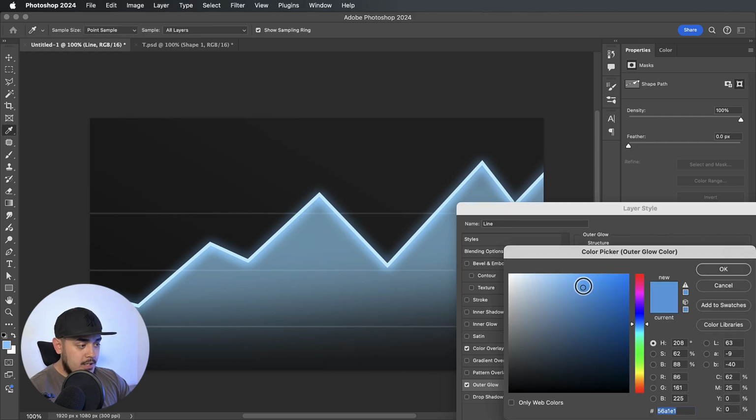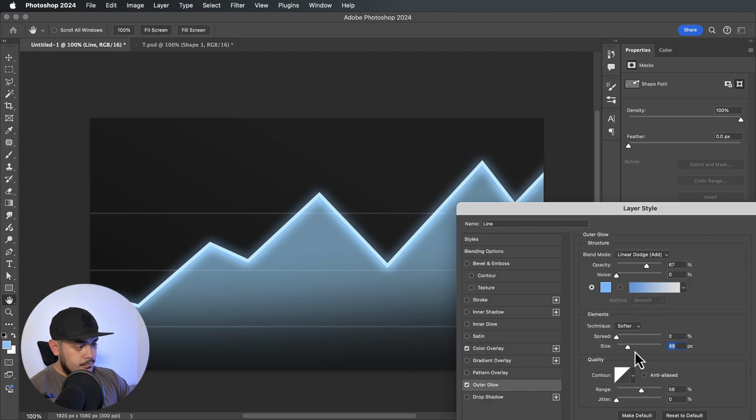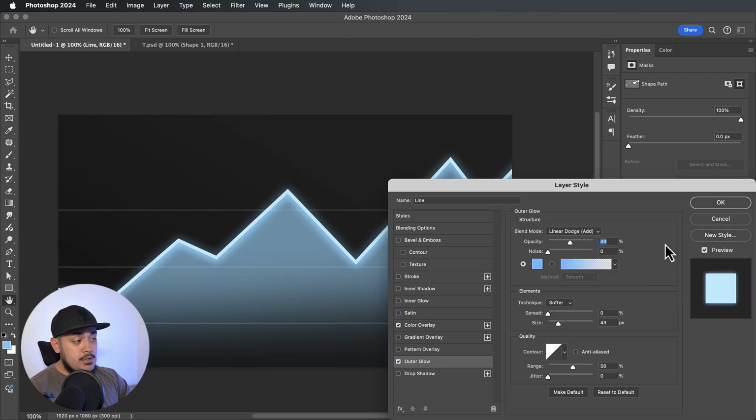So let's just keep going. We might even increase the color of the blue here. It's a really dark blue. Let's just bring it up a little bit more. Yeah, that's looking really nice. Yeah, something like this is looking really good. Okay, let's just decrease the size a little bit more to something like this. Maybe decrease the opacity. And again, as you can see guys, I'm simply toggling with this again and again because I'm just looking for what I want. So yeah guys, something like this looks just fine.